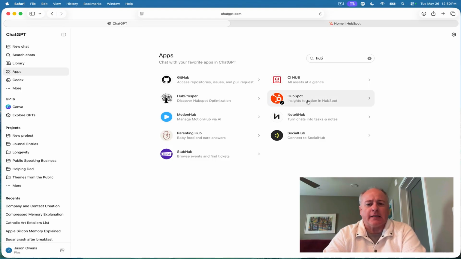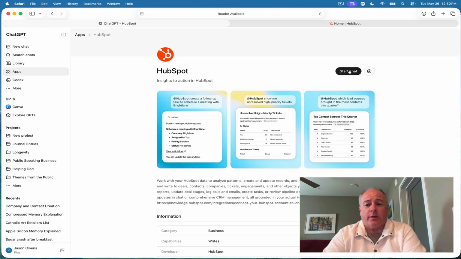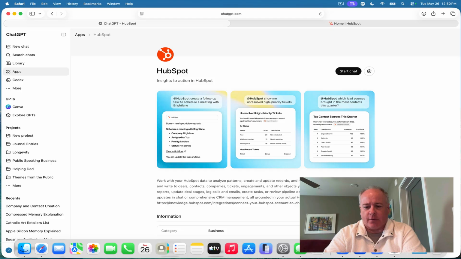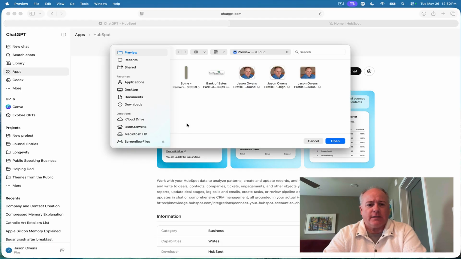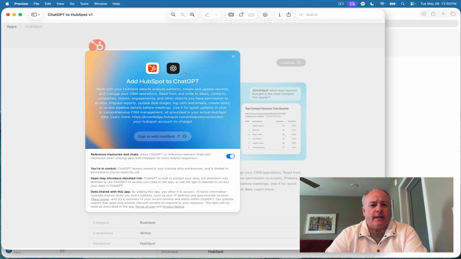Of course, mine's already connected. What you end up doing here is it's just going to give you a button that says connect. And I want to show you some screen captures that I took while I was doing this connection. So I'm going to pop these up very quickly. Inside the screen capture, let's go for desktop. There we are. So here's the very first one that I found.